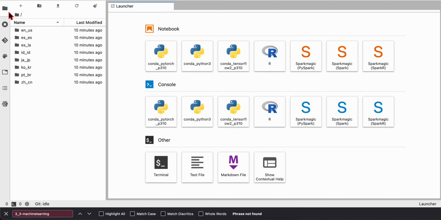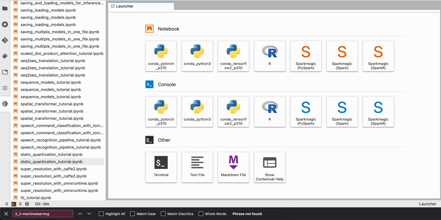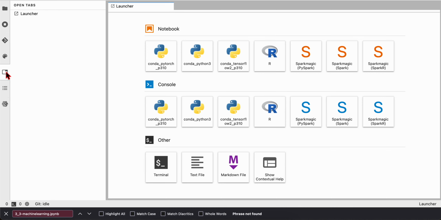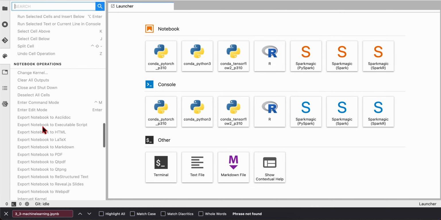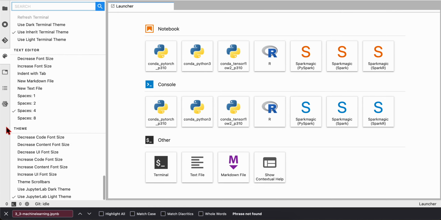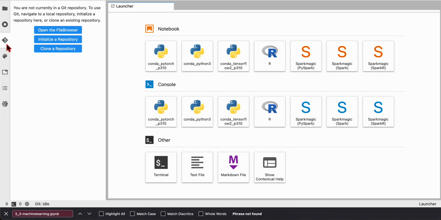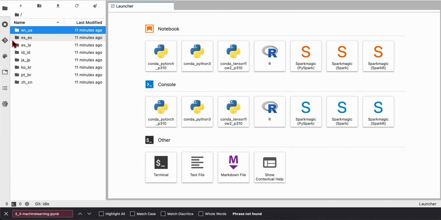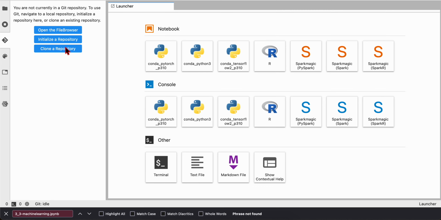This one doesn't have anything in it. Okay, the file browser.